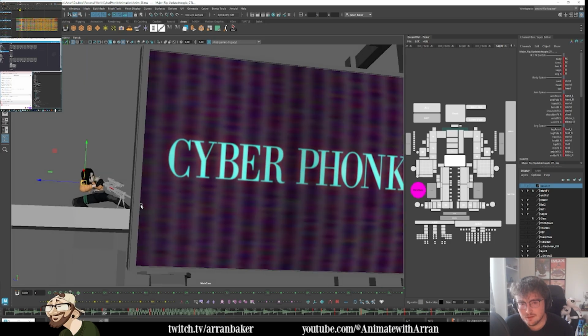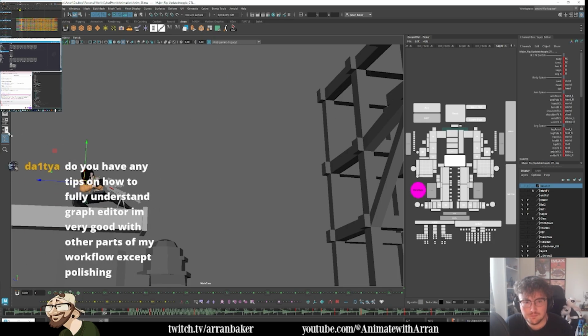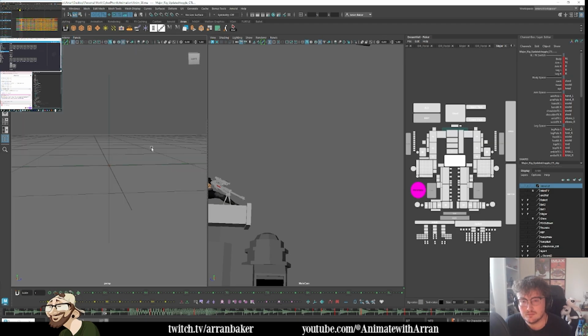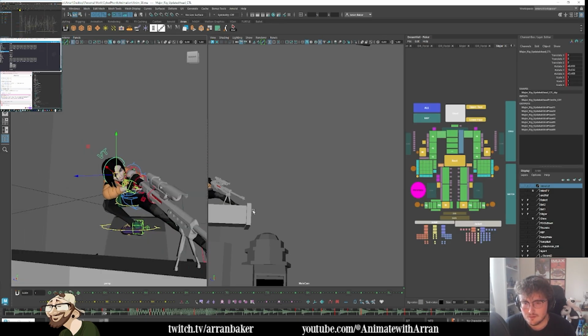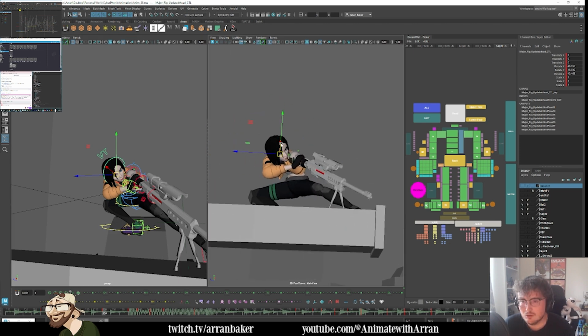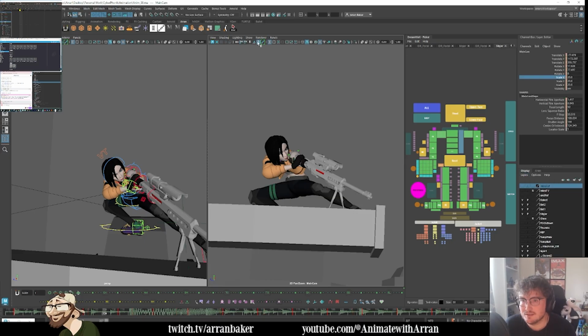If I mute our camera, we can also hide the TV because we don't need the TV right now. Let me bring over our perspective view so we have that to work with. And I'm going to lock off our camera so it doesn't move, just so it's easier to finesse and see what's actually happening.